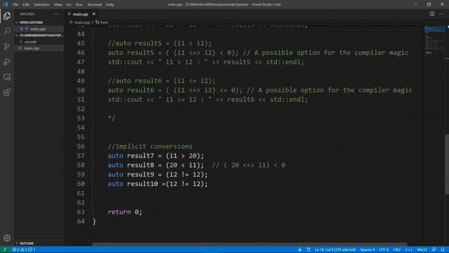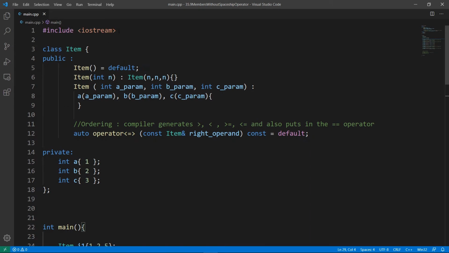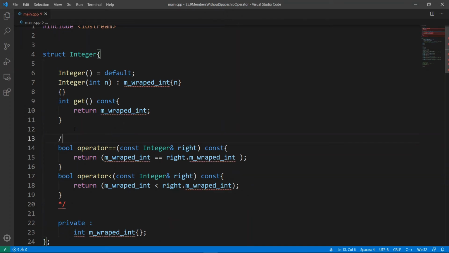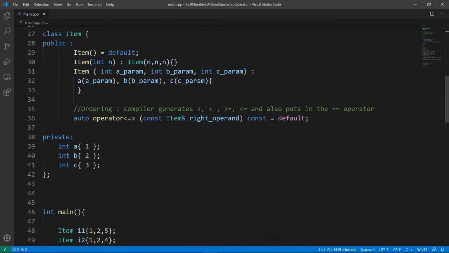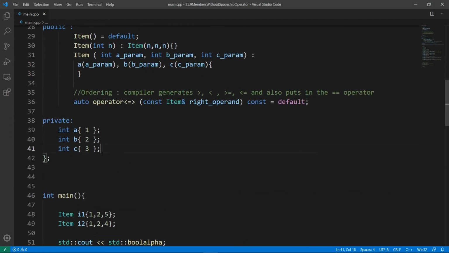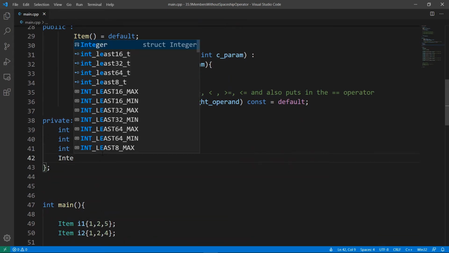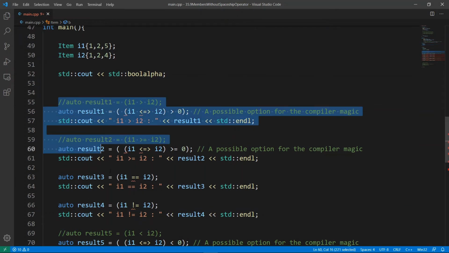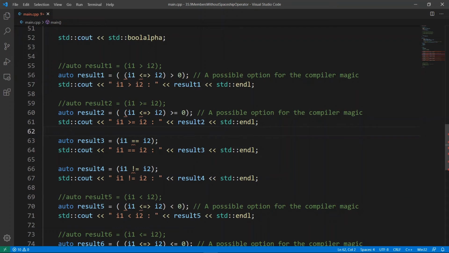Now, what we are going to do is set up another class, and the class is going to be the same integer class we have seen in the slides. And for now, we're going to disable these operators and show you that we're going to get a compiler error if we try to set up a member of this integer type. Let's go back in our item class and actually do that. We're going to put in an integer type. And if we try to go down and look at our code in the main function, we're going to see that it is not working now.